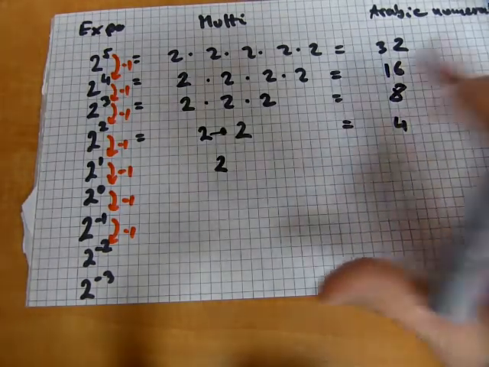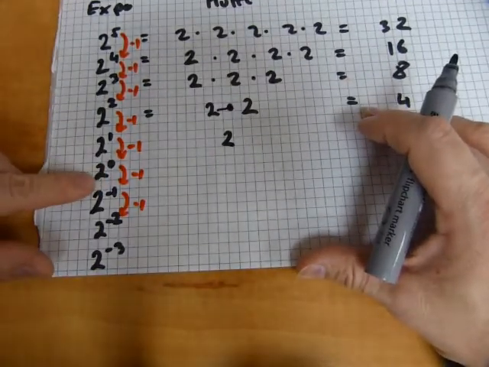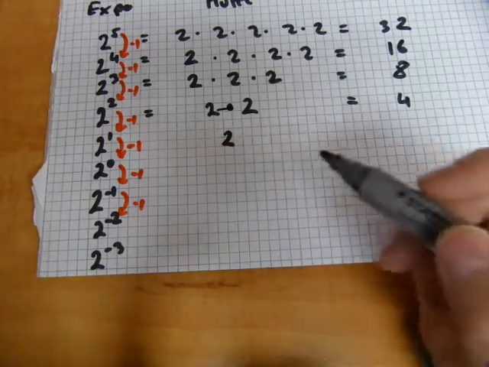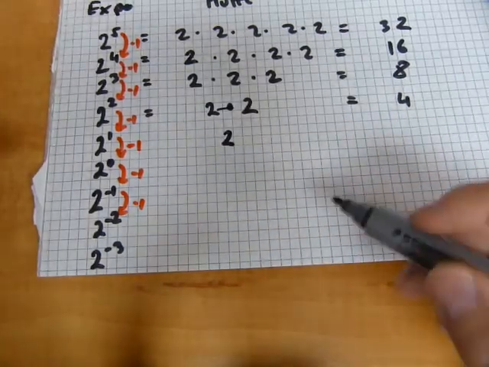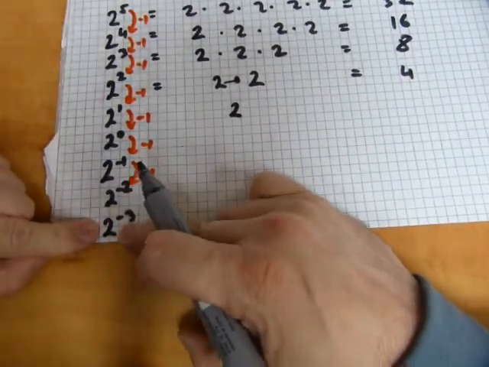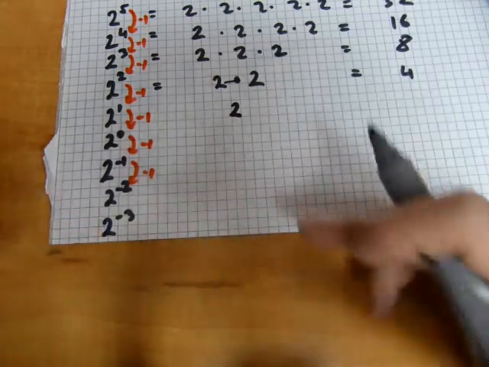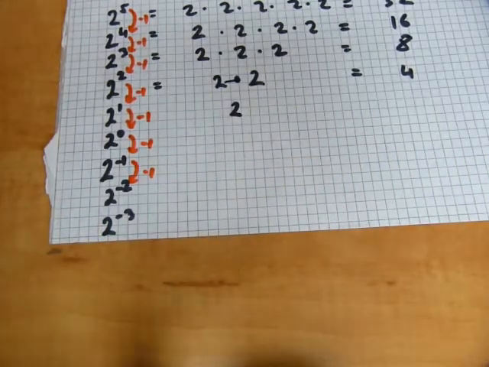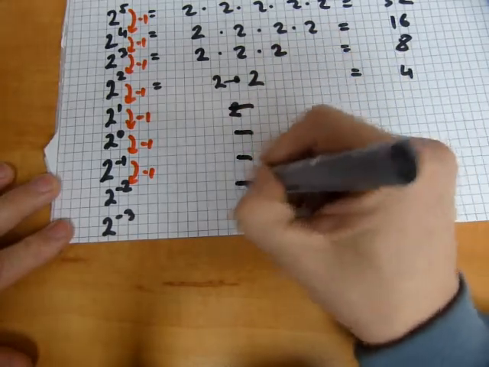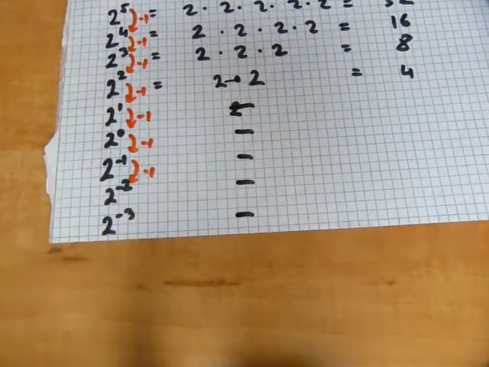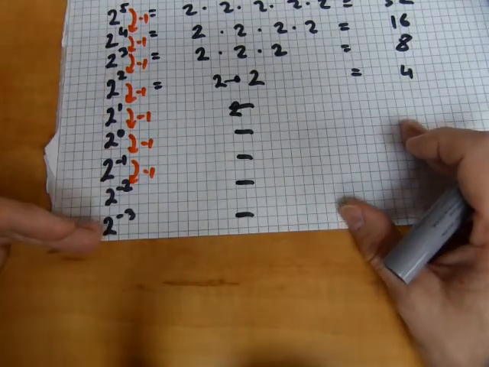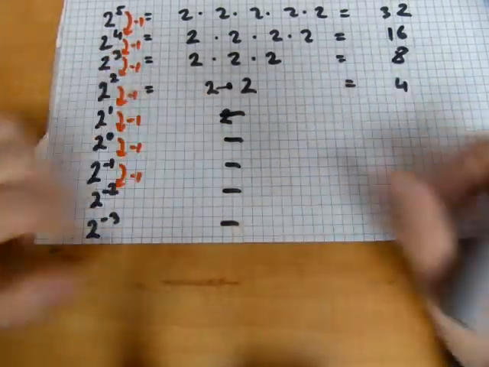It doesn't work. Especially it doesn't work with 0. The 0th power of 2, I can't write down the base 2 and multiply it 0 times, or write down the base 2 and multiply it by itself negative 3 times. It's not working that way. So there's nothing here for multiplication. I can't model it with multiplication. Alright. However, the numbers exist. They just don't work out with this explanation.